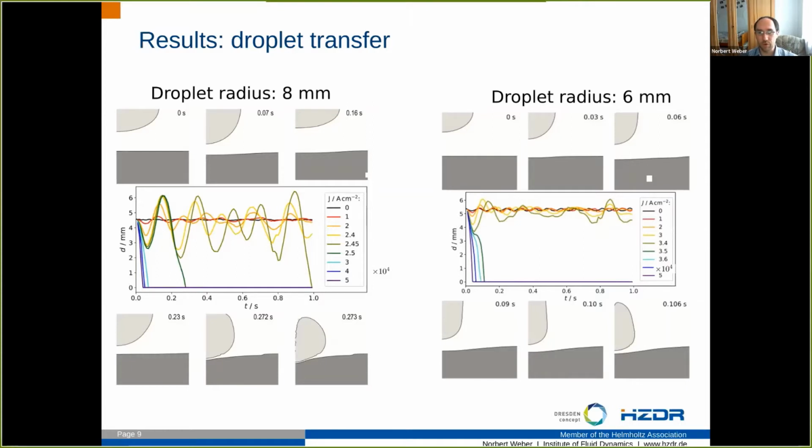We then did the same experiment, or the same simulation, on the right-hand side, but with a smaller droplet. Basically the same thing happens, but the difference is you need more current to detach the droplet. It can also happen that you do not get a metal connection from top to bottom, but rather a small droplet is cut off and moves alone, separate, through the electrolyte, and then goes down into the bismuth layer. And all this happens in a very short time, only 0.1 seconds.